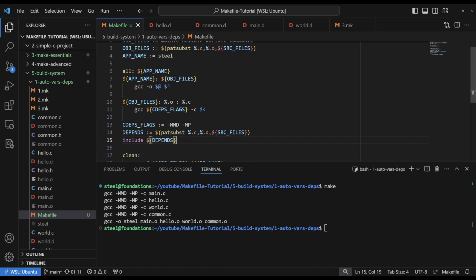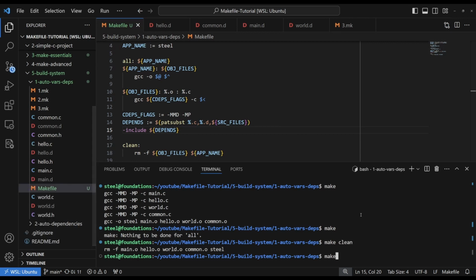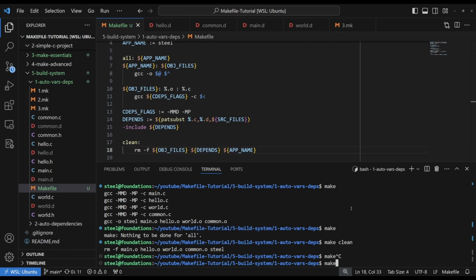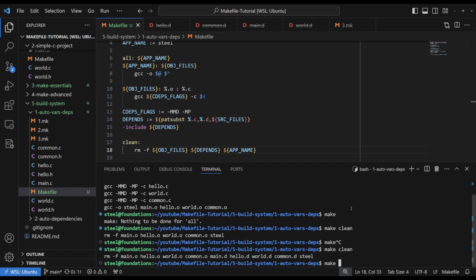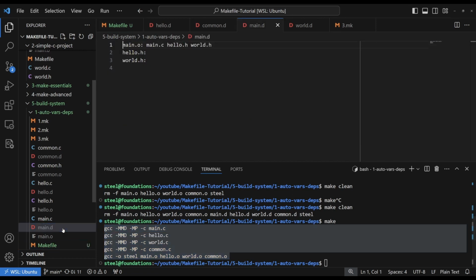The first time we run this makefile, these files are not going to exist. So if we try to include something that doesn't exist, we're going to get an error. And because of that, at the beginning of this line, we're going to put a minus sign so that if there is an error, we're just going to silently drop it. We don't really care. And now if I run this makefile, oh, well, there's nothing there, but actually let's add these to the clean as well. And now if I make, it generates all of the files that we want.